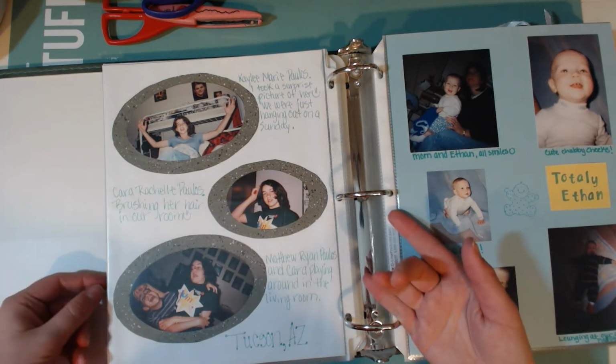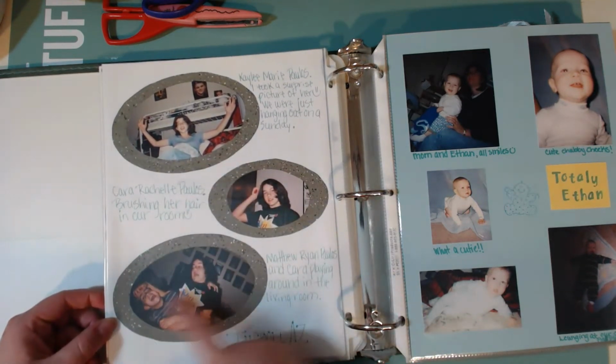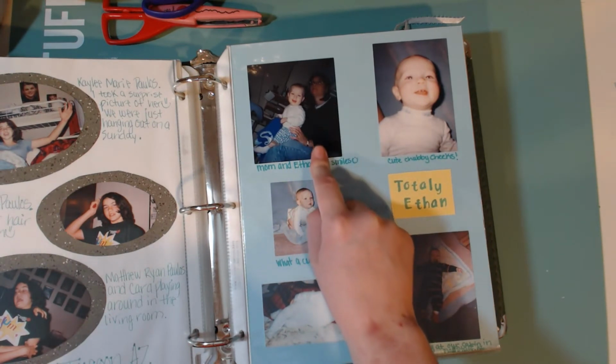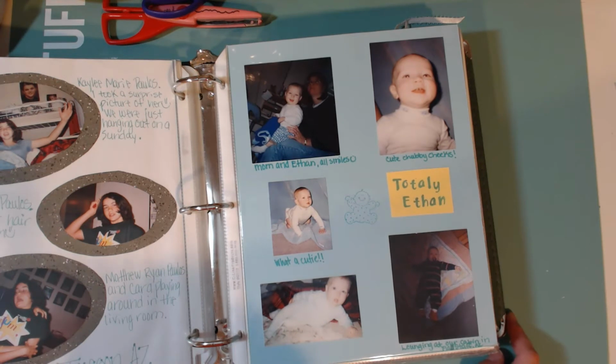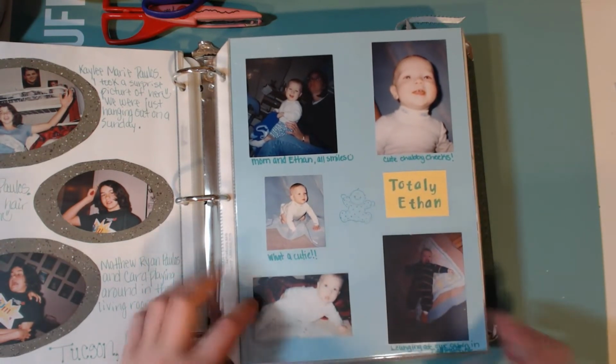Okay, so then this is back at home, and we lived in Tucson, Arizona at the time. This is my sister, sister, and brother. Just those silly moments at home. This is my little baby brother, Ethan. My mom got remarried when I was 12, I think. And then they had a baby probably, gosh, I don't even remember. I think they got married December of 97. No, that couldn't be right. Maybe it was 95. I think it was 95. Yeah. And then they had him in 98, so like 3.5 years later.